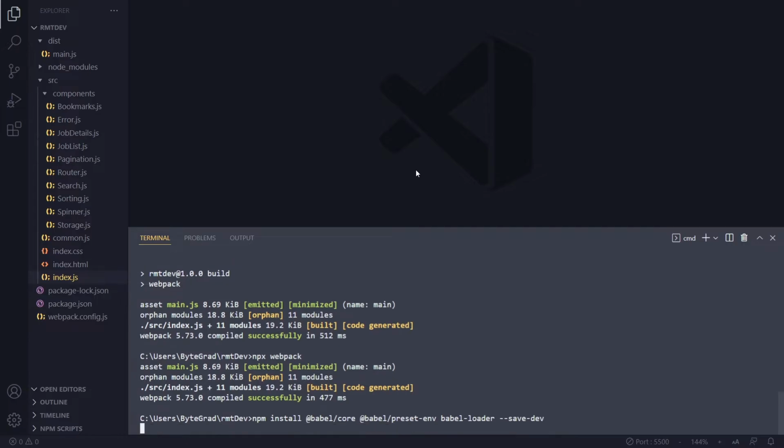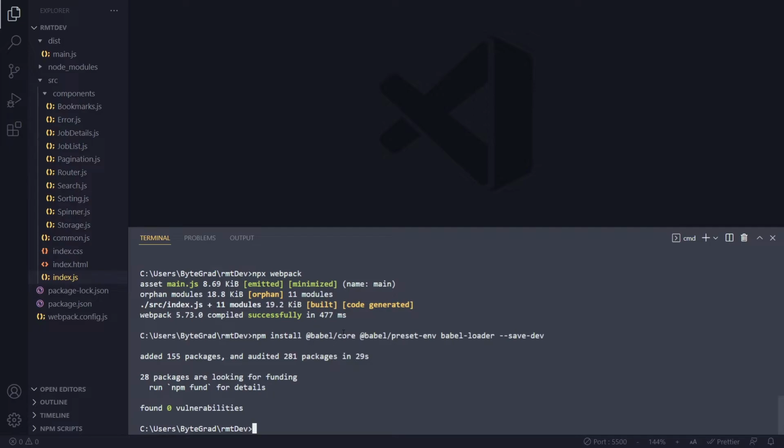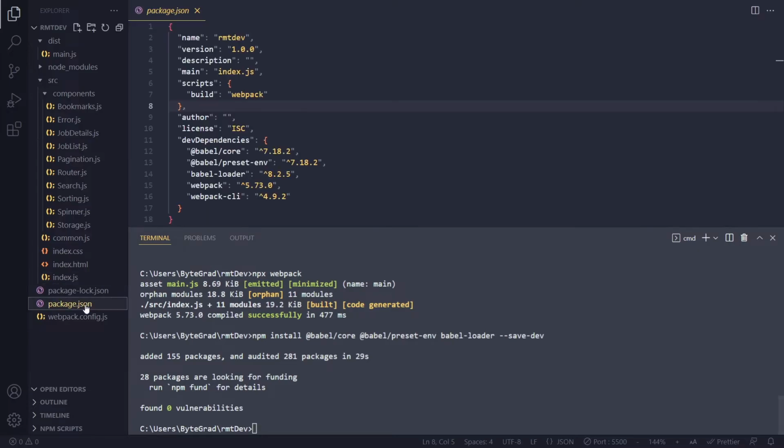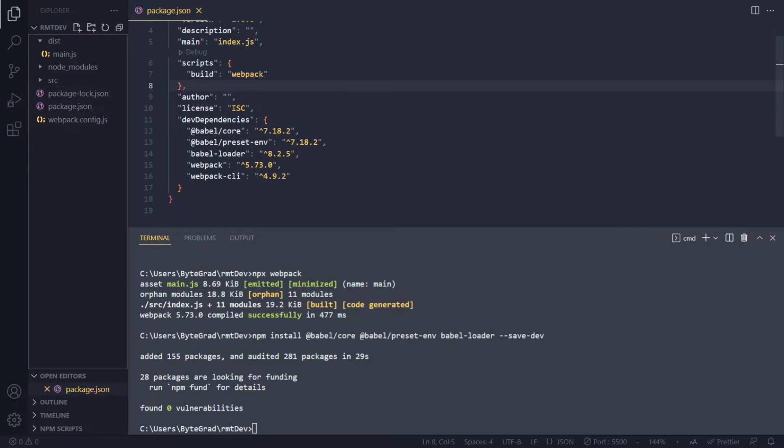Okay, so if you have that, you can press enter and it's going to take a couple of seconds. These package names are a little bit strange in terms of their name. At Babel, that's simply a namespacing thing that organizations can do. So the Babel organization can have core as a package name. Now core itself will already be a package name, but they can make it part of @babel. Basically, they can still use core as a package name. So it may look a little bit strange, but there's a reason for that. It has no different functionality or anything. These are just package names. In package.json now, we should see that we have installed these 3. You may have different versions.